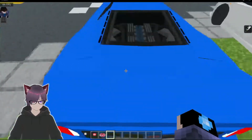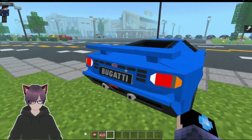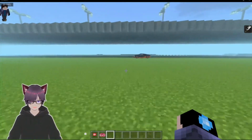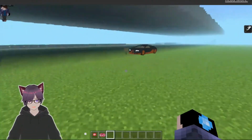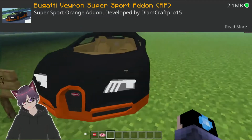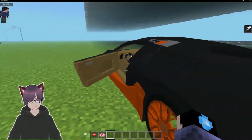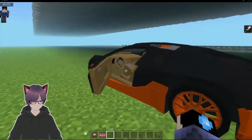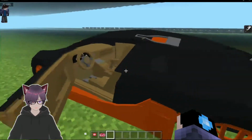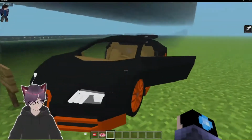Oh, I think with this one, right? I'm not sure about the rest, but you can actually open it up or something and find it. Honestly, I kind of forgot which one, but this one is the other sneak peek. This one is a bit different. This is the Bugatti Veyron Super Sport. This one's a lot different. Ooh, you see that when you close it and when you open it. Has like the back part pop up. This one is cool. Honestly, this one goes a lot faster than the rest. We're gonna check that out later.